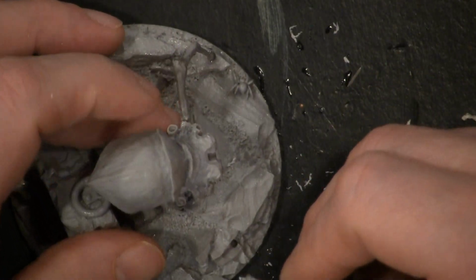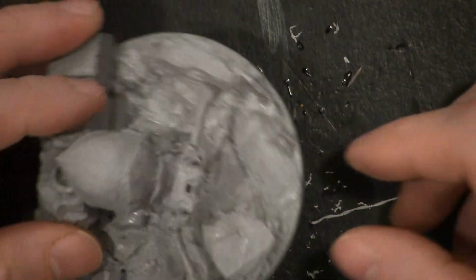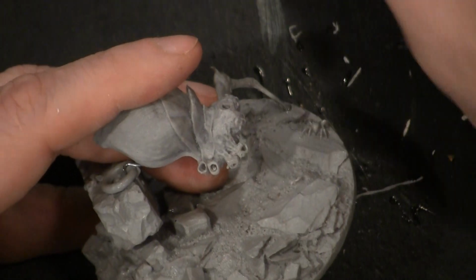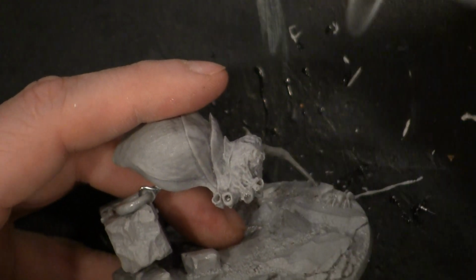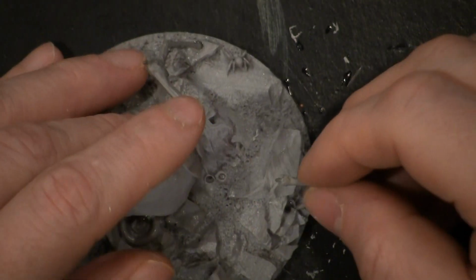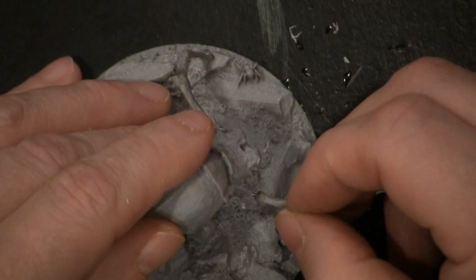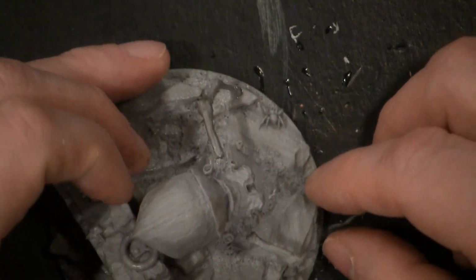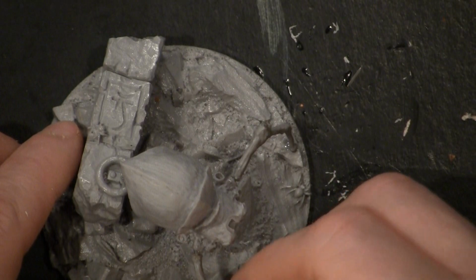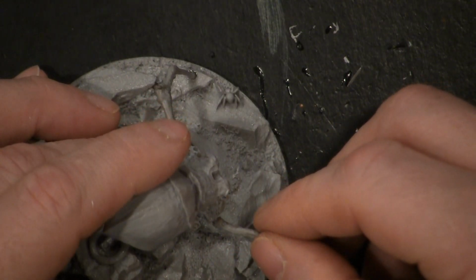Now you've got to be very careful when you're doing this that you don't break her. And she goes in there like that. So that'll work nicely. As you can see, she's starting to come together. She is still a very delicate model, so you have to be very careful with her. I'm going to put a drop of glue in here and in this crevice here where her leg goes. Fix her up a little bit. Make sure her leg's in. Push it in. There.